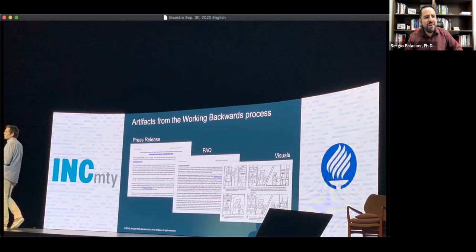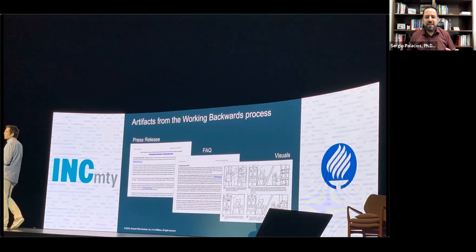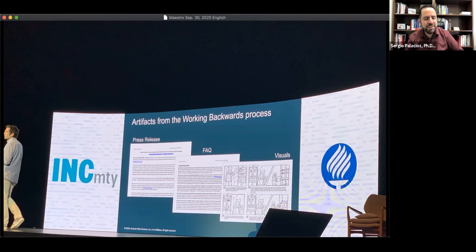So he was talking about how they do innovation on Amazon. So you're in a large corporation, you have a ton of resources. So typically, if we think linearly, if they want to create a new product like this, they will just invest, allocate $100 million or 50 million or whatever amount of money. But they don't do that. They actually do this. So they develop some visuals, as I show you on the previous slide. So this is a storyboard. This is just showing you what this product is going to do.